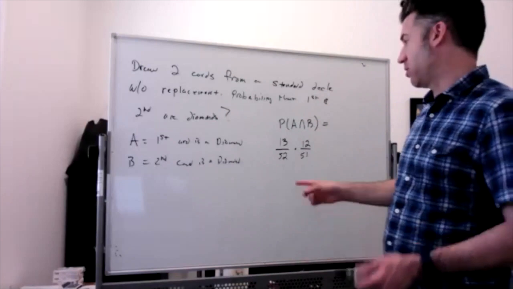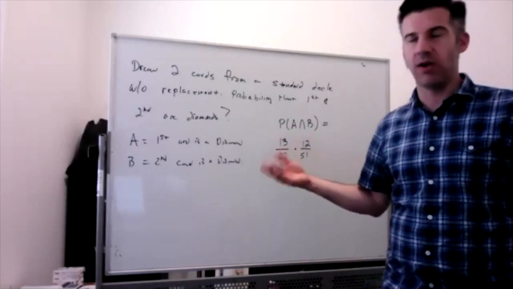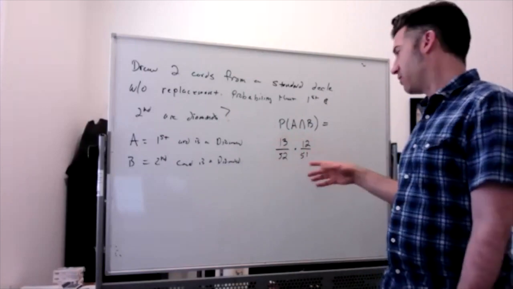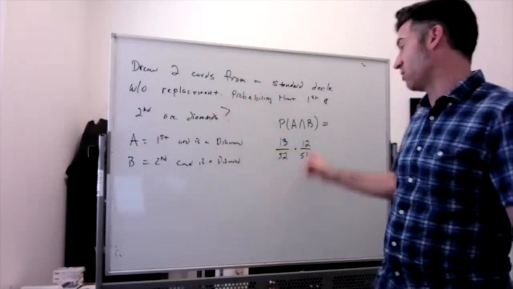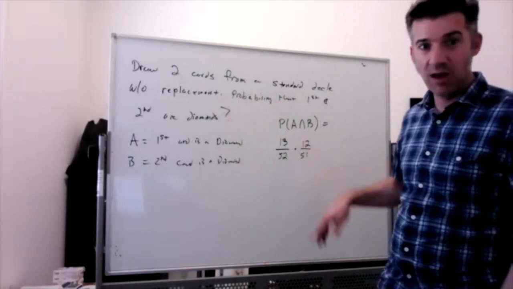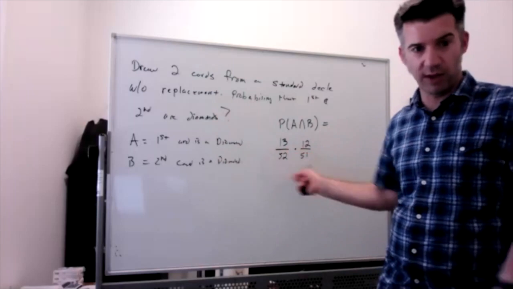You're saying, I want to know what's the chances of this happening and this happening, and if they're essentially, well, I don't want to say independent here, but if you know what that is, you want all of the possibilities. So there's 13 ways of this happening, there's 12 ways of this happening, multiply them together, you get 13 times 12 is 156 out of whatever that bottom number is.